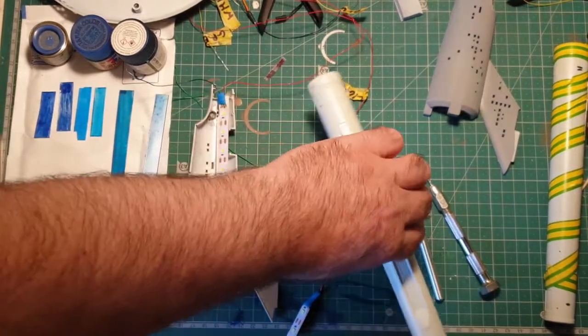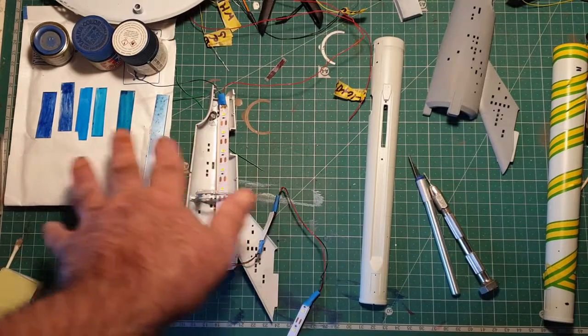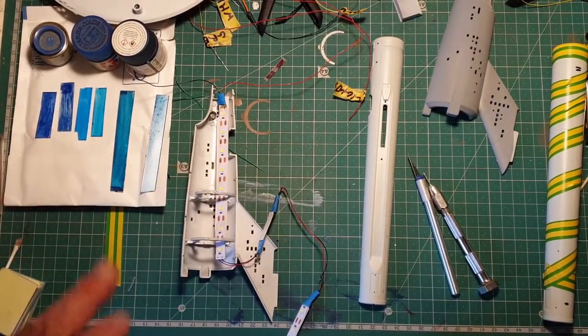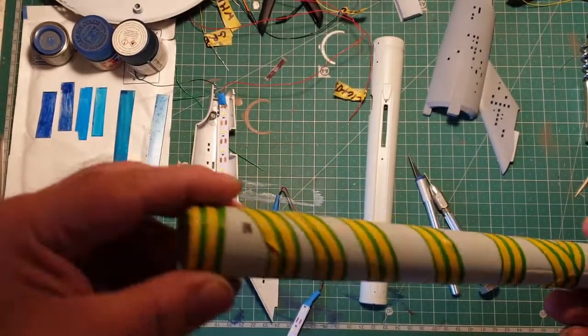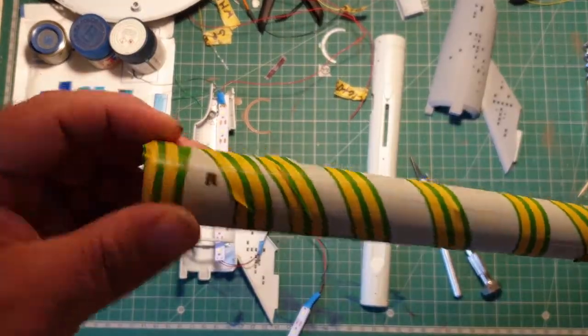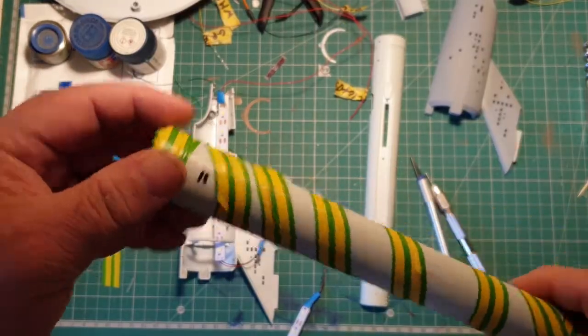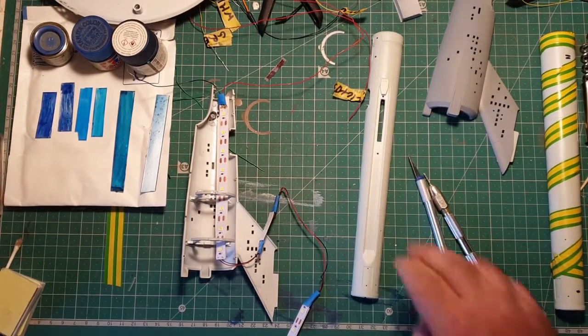I think that's going to look a really good effect. So I'm going to get that one finished. We'll get some of these mocked together, taped up. I'll probably get them drilled out as well. We may have a mock-up of an actual working nacelle at some point today. I have to see how we get on. I'll get that done and then get back to you.